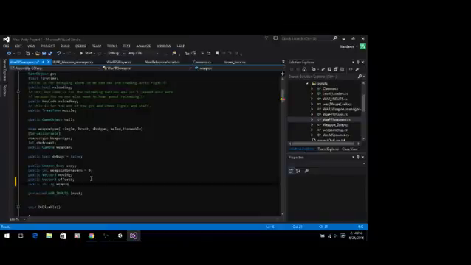Let's call this ammo type, and we just want to give it a default of, oh no, weapon type. Yeah, we want a default string, that's for sure. 9mm. Okay, default type.